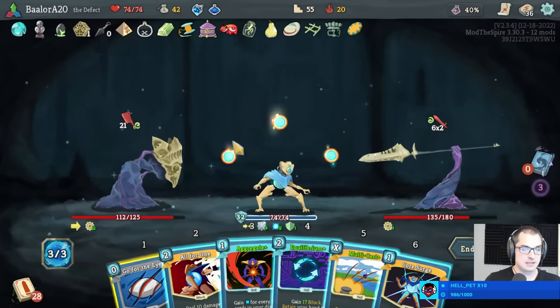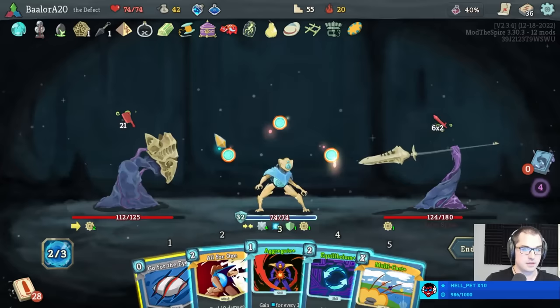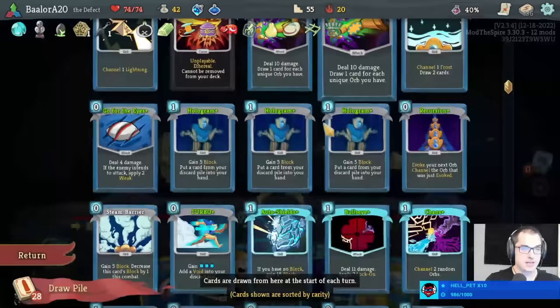For next turn, we have multicast, all for one, aggregate, equilibrium, and the go for the eyes to let me do some stuff. We're gonna get two burns added directly on top of the draw pile. Our draws next turn could be pretty bad, but I'm okay with that.